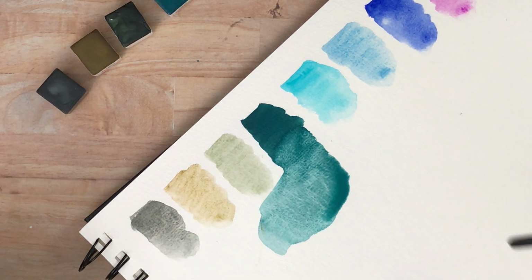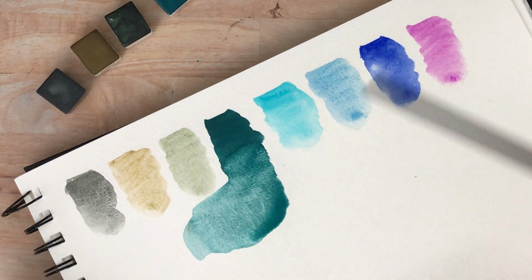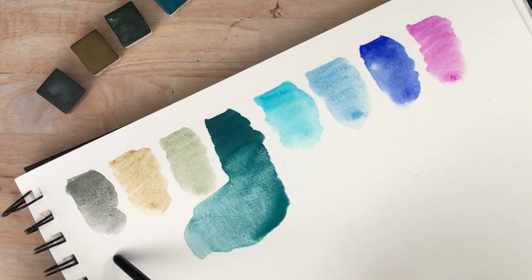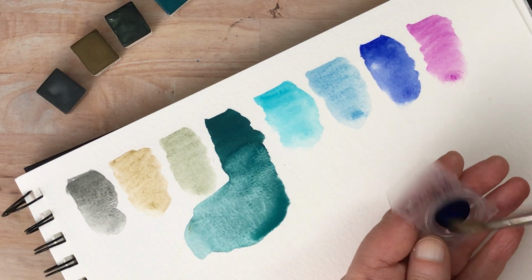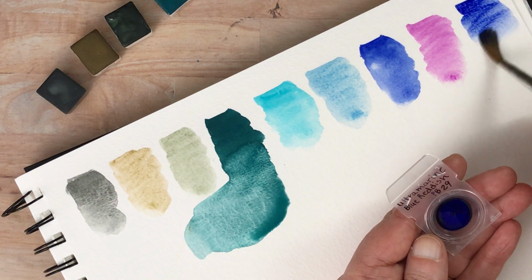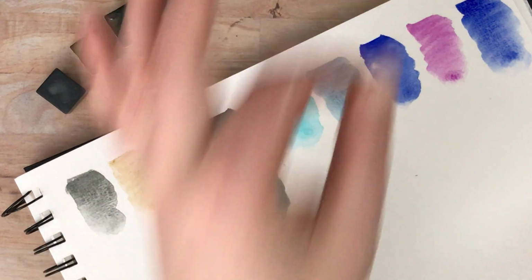So, okay, this is Cobalt Violet. It did take, oh, I'm sorry, that's out of the frame there. Let me move it that way. So this one did take a little bit more to re-wet. I would say that these four were really easy to re-wet, and this one at the beginning was also really easy to re-wet. So let's try this sample here of the Ultramarine Blue Reddish. This is going to have more of a red tone than this one, but it's pretty close. And they're both lovely, I think.